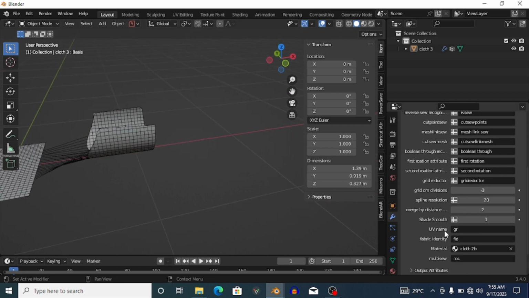And the other thing that is left now is simply the materials.